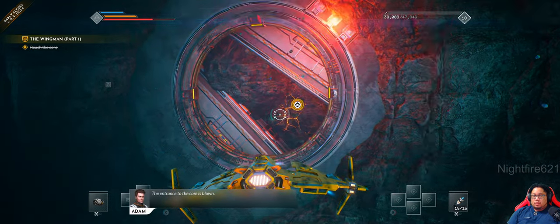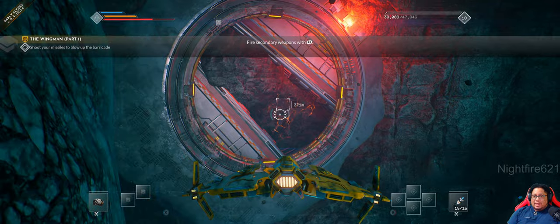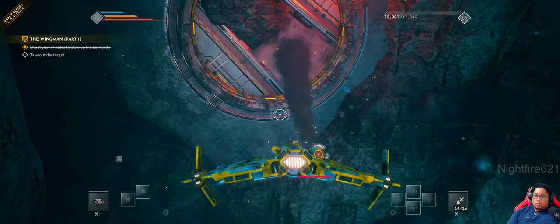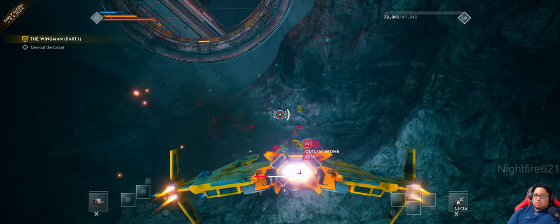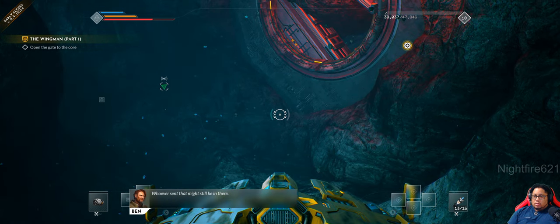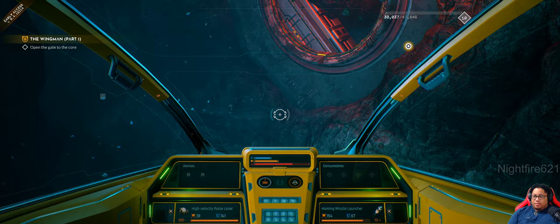The entrance to the core is blown. Try using your missiles. Ow. Ow, ow. What the? Whoa. Whoever sent that might still be in there. We'll see.